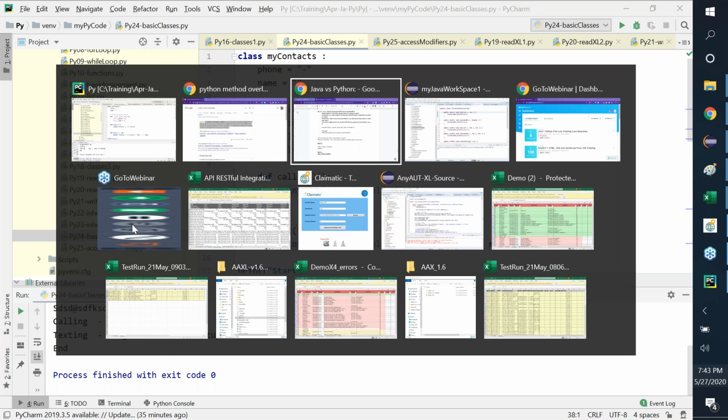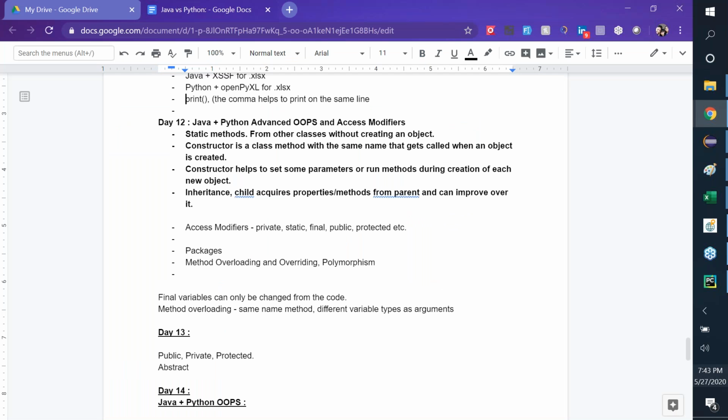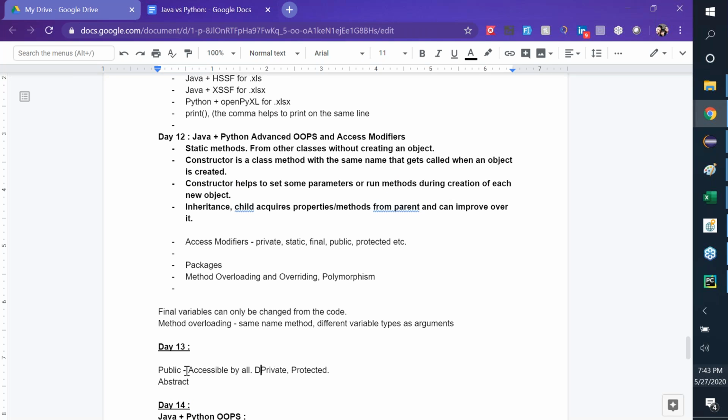So there are three concepts in it. Public, accessible by all. This is the default. And protected, and private, not accessible from outside.